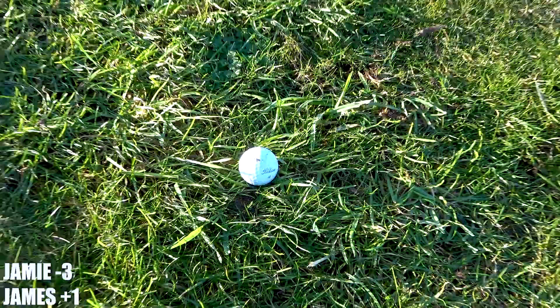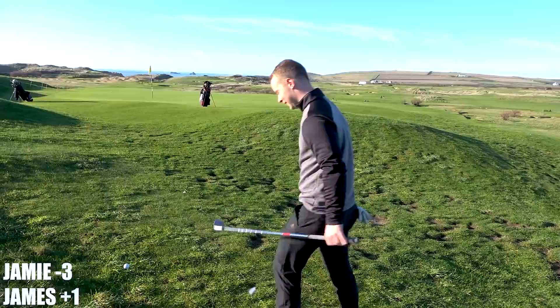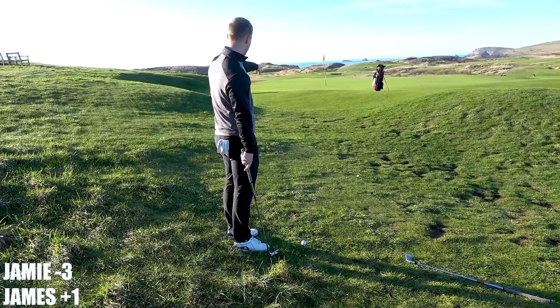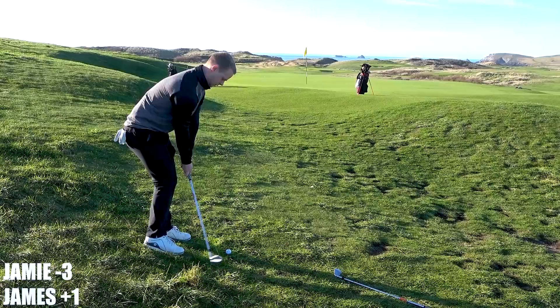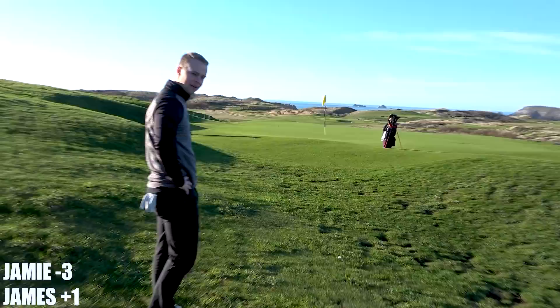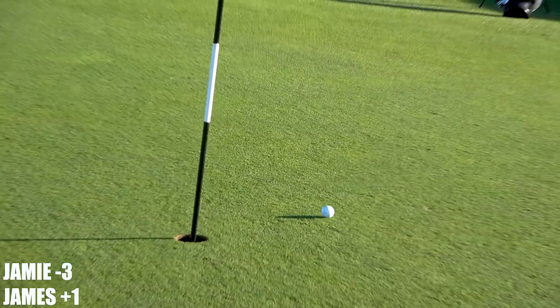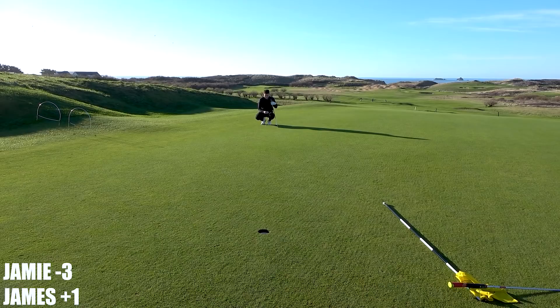He's got the tufty muddy lie. I think you should commit to it — like you told me a few holes ago, just play the shot a tour player would play. I'm not a tour player! So what is it? A little bump through the rough — gonna bump it just shy of that mound, get it rolling up and just get something inside 10 feet. Oh it's so unlucky — how soft was that first bounce? James hit a good shot in, just came up 20-25 feet short, but decent chance — not a lot of slope on the screen.